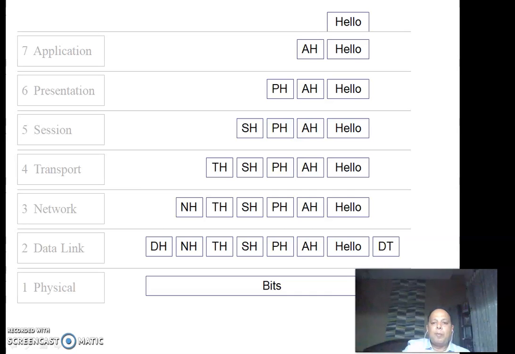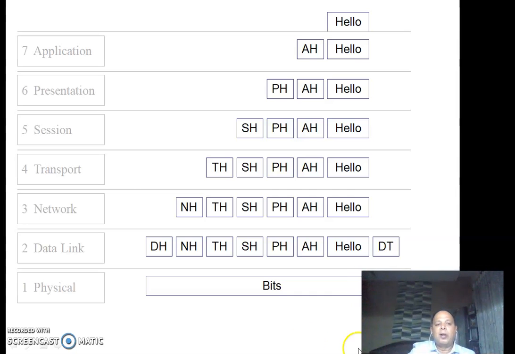So this is how it happens. In the framing part, the physical layer will be dealing with only bits. Every layer will add a sort of information when the data is transmitted through that layer. So it starts as bits, and then the data link layer will add a certain value to this.